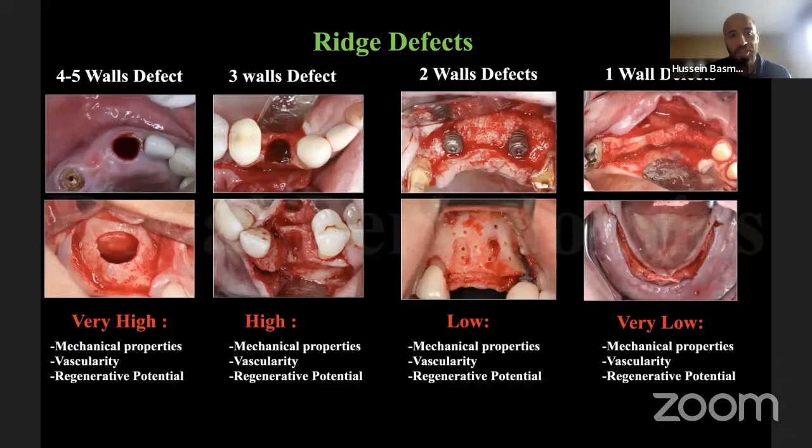When we talk about two-wall and one-wall defects, now we're talking about more challenging cases. We're talking about very limited osteogenic potential, very limited mechanical properties, and very limited blood supply. That's going to change our mind in what materials we should use. Because in these cases, the one- and two-wall defects, we have to add more biologics. We have to think about more autogenous. When we look at three-, four-, or five-wall defects, maybe we can use allograft in this case and it should be fine. So this comes down to understanding the quality of bone that we are using here.